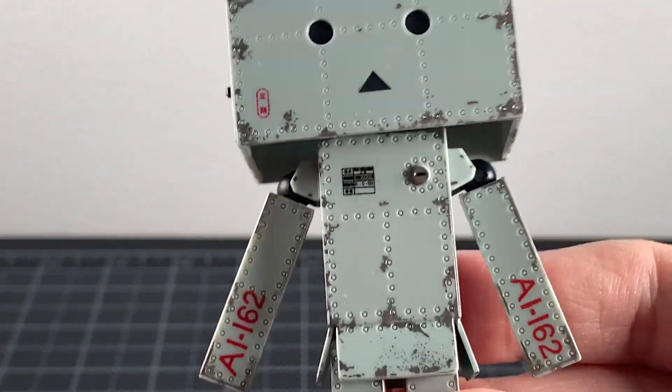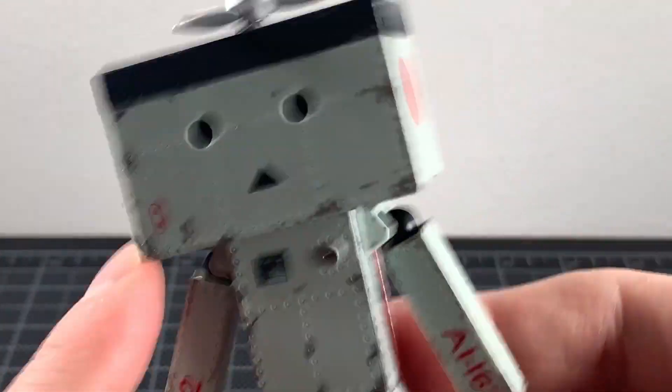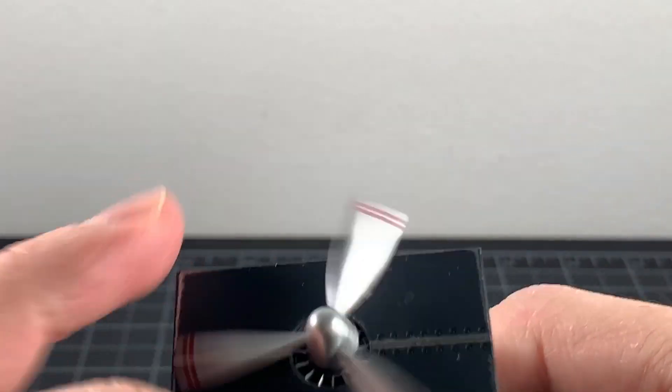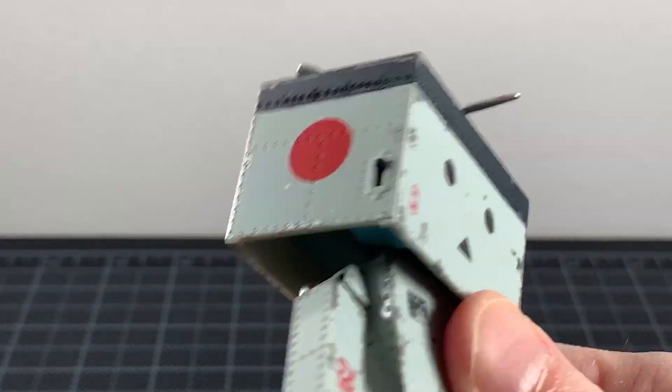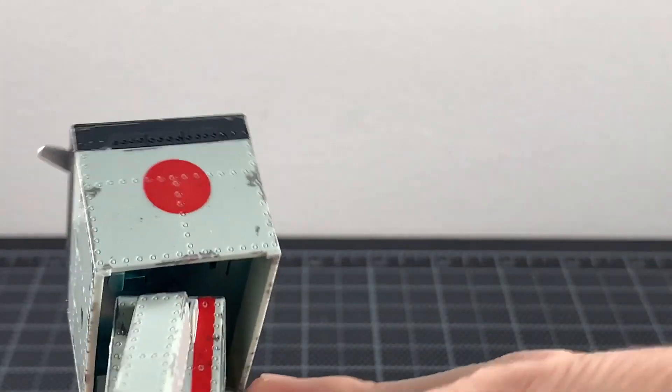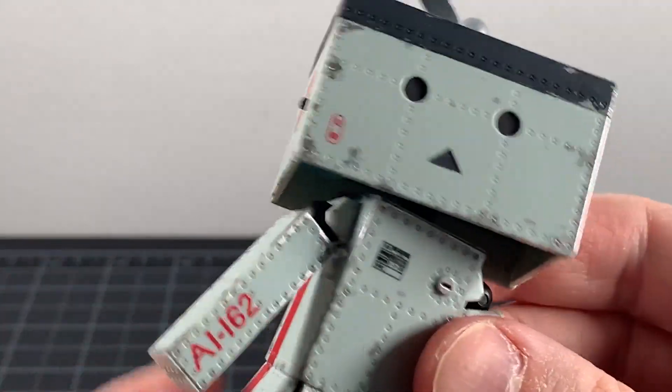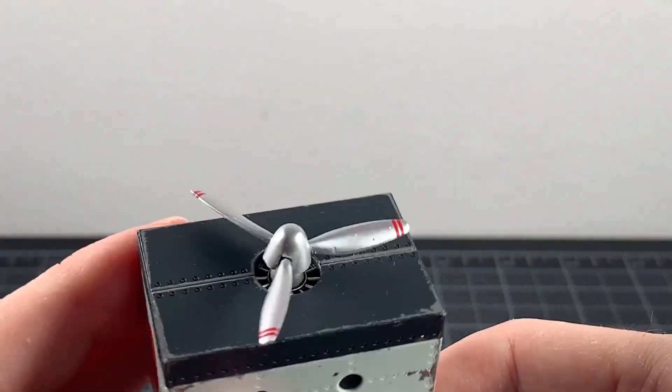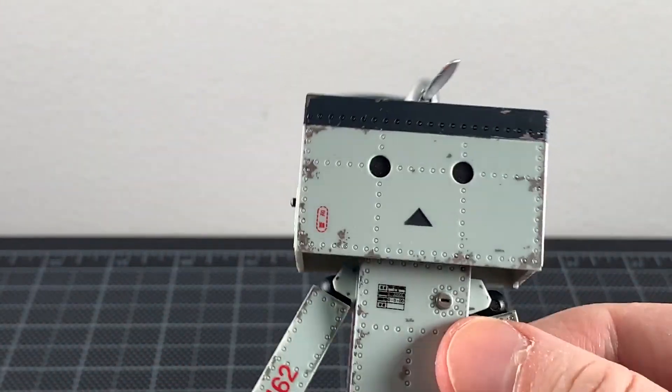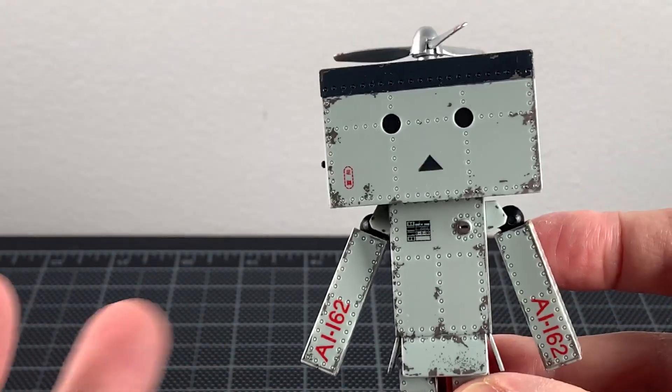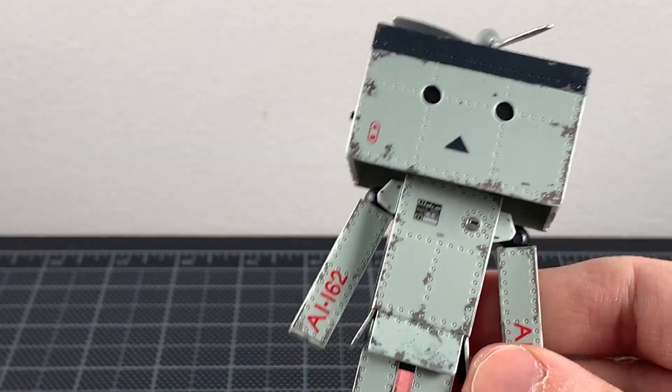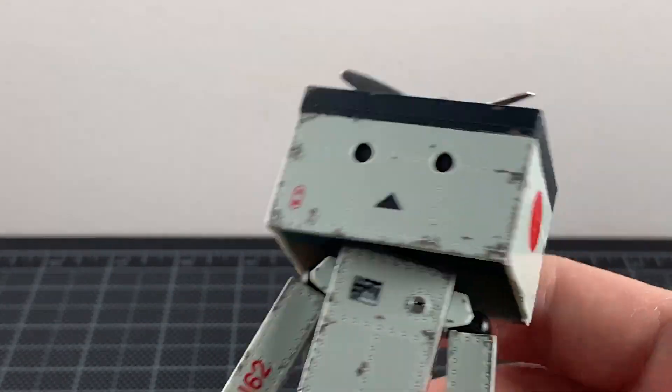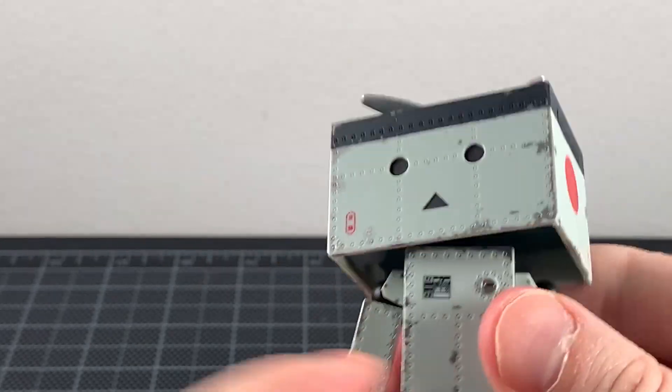You have a lot of rivets and stuff, it looks amazing. You got some technical stuff there, you got a little thing there, I don't know what that is but it looks good. Some numbers from the like plane wings on the side. The back looks good, lots of wear there. The propellers look really good in silver with red trim, red trim down the sides. It just looks great, it's a really good looking figure, no doubt about it.